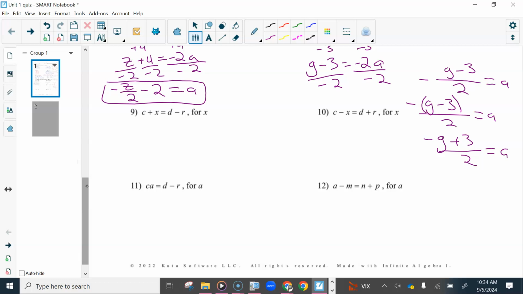Okay. 9, we were getting x by itself. So the only thing you should have done here is to get rid of c. Move it by subtracting. Move it to the other side. I saw a lot of this: we subtracted, but then we also changed it to division. But this should have just been x equals d minus r minus c. There is no division there. We're not multiplying anything, so we can't divide anything. Questions on that one?